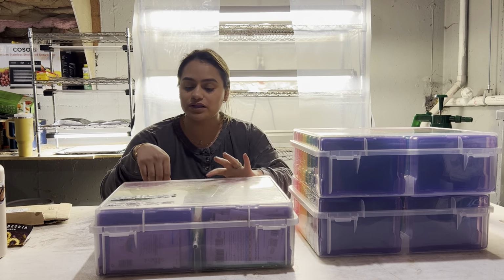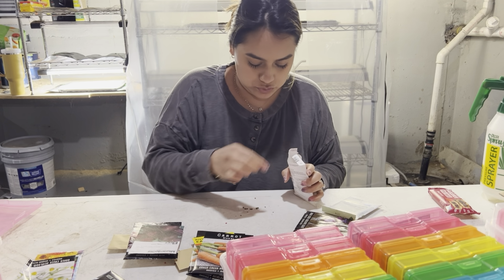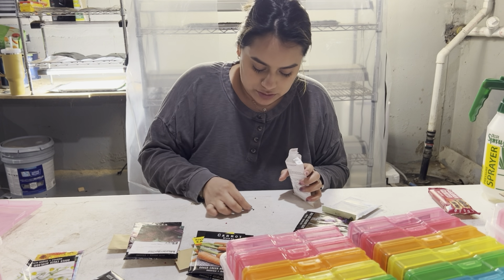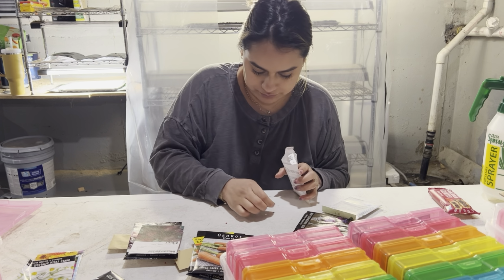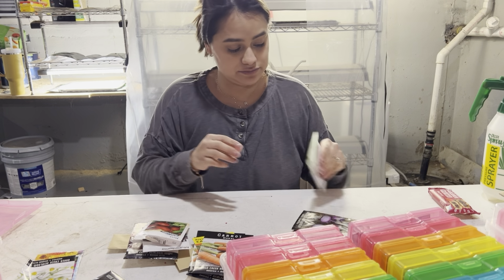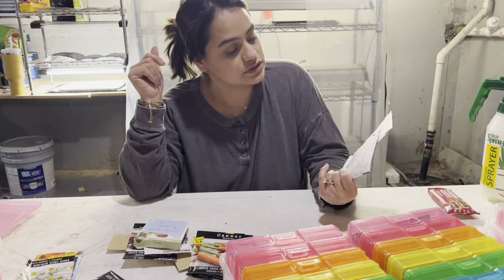Look at all those seeds. Beets. I love beets. More beets. Carrots. Carrots. Beets. Oh, beets. Beets falling. Where are the beets falling from? Right here. Onions, onions, onions. Okay, so these are just all underground stuff.